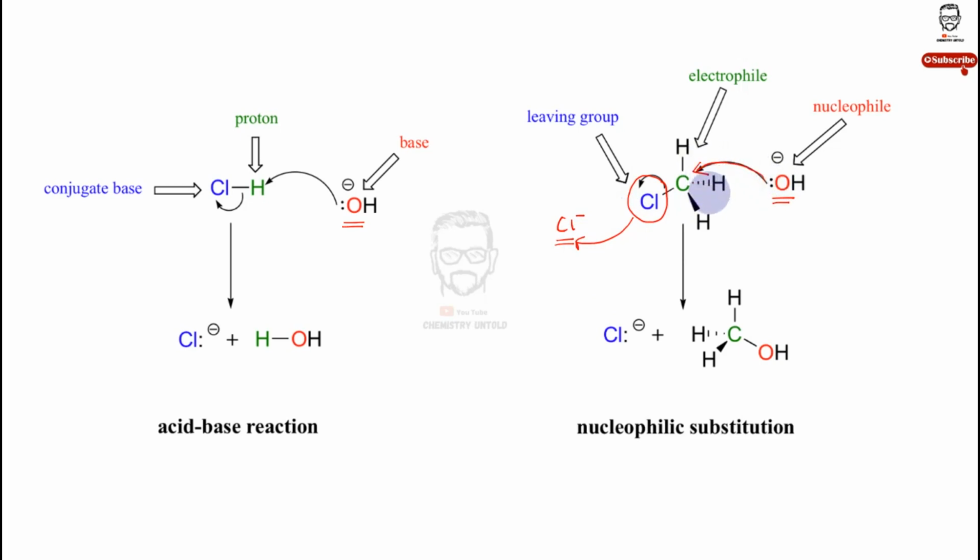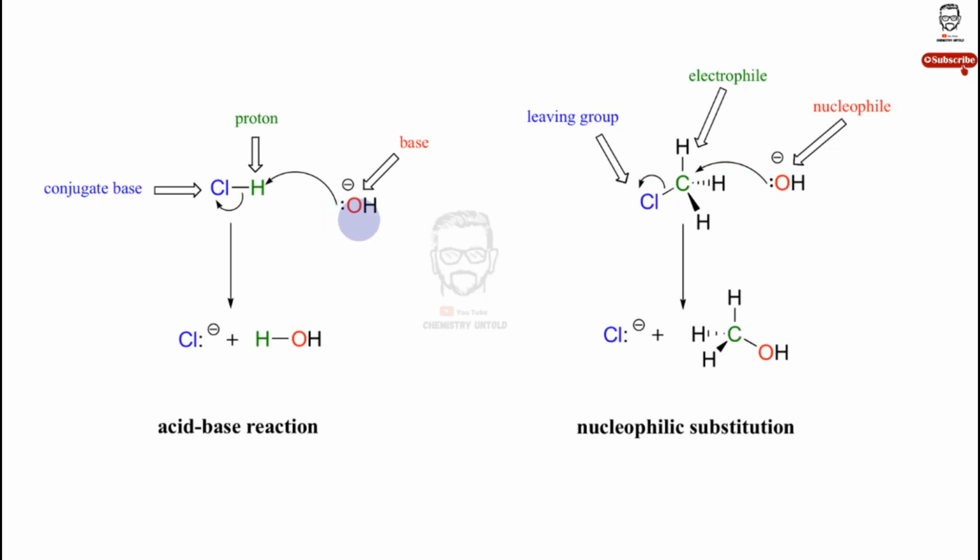Now when your nucleophile attacks any species other than hydrogen, it will be called simply a nucleophile. But when it attacks hydrogen, a special name is given, and it is called a base. It now works as a Lewis base, because the definition of a Lewis base says that any species that can donate its lone pair of electrons, and since OH minus is involved in an acid base reaction, it will be called a base. I hope this confusion is quite clear now.